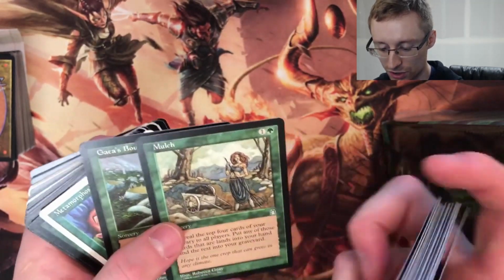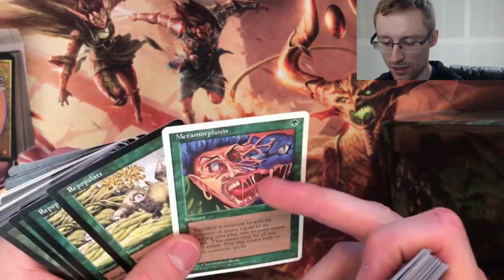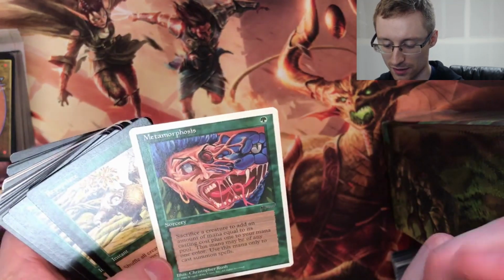Ooh, is this mulch? Just straight mulch. You have a better looking flower bed. Nice. Oh, Metamorphosis? Yeah, that's some sick art.